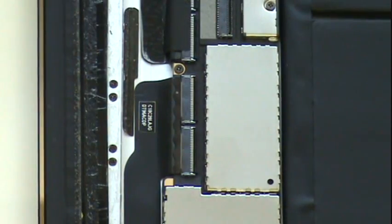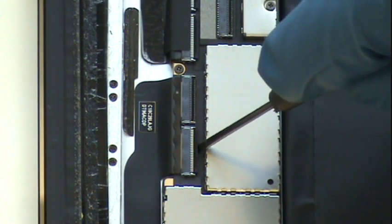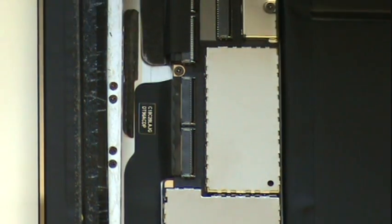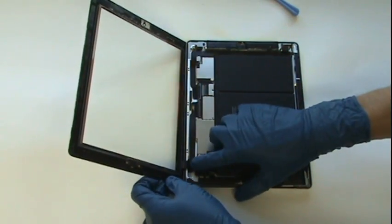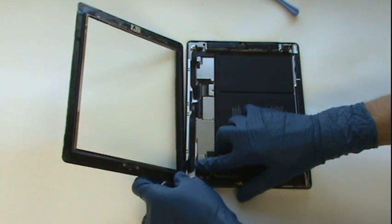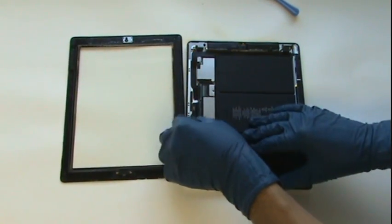Next, just like with the LCD port, we'll take our small flathead screwdriver, get beneath the black tab, and give it a gentle twist. That'll flip these tabs in the vertical direction, releasing the tension holding that cable inside both of its ports. Now the digitizer cable is stuck to the bottom of the casing with adhesive. So we'll have to peel it away from its adhesive and work our way up towards the port before we can slide out the cable, just like we did with the LCD.